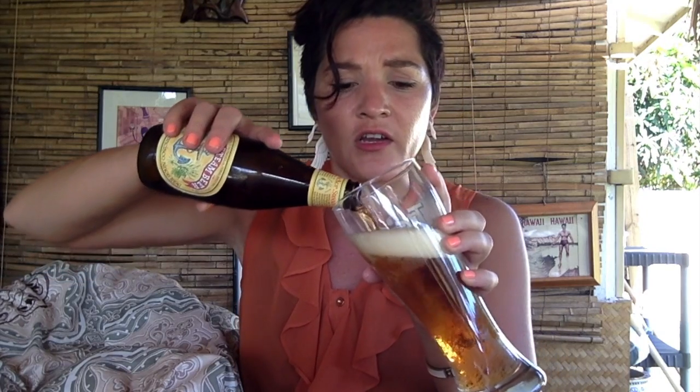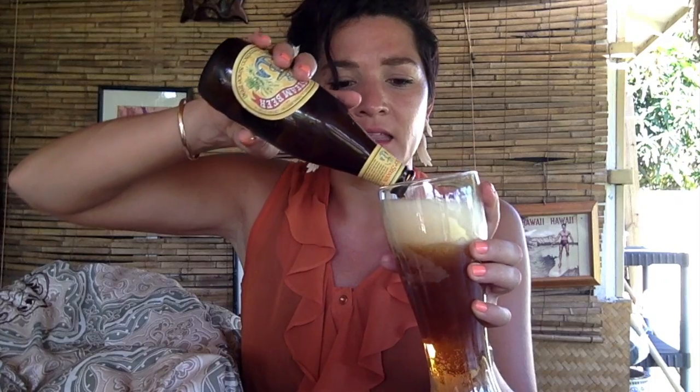So let's give this a little pour. A beautiful amber, golden amber color. It has a really nice head. This is one of my favorite beers, favorite lagers. Really pretty. Look at that head. Everybody loves head. Let's give it a little whirl. Smells really good. Smells like a little bit caramel, that maltiness.